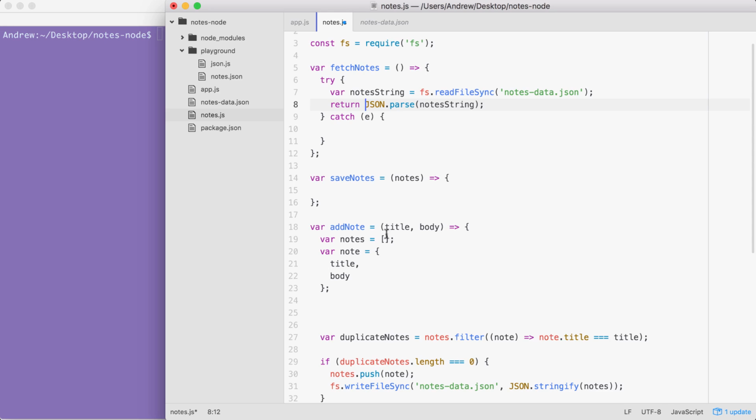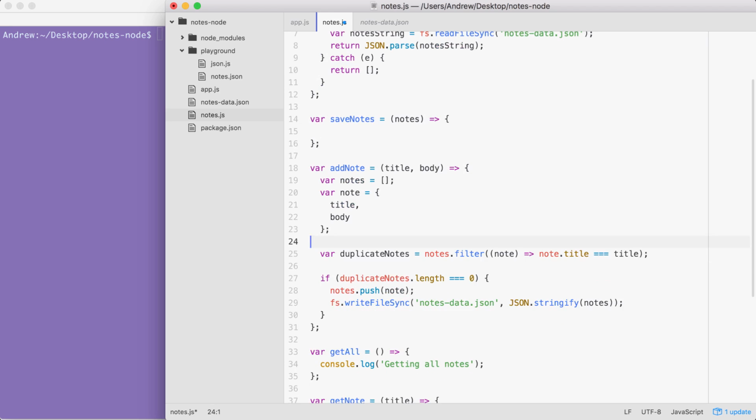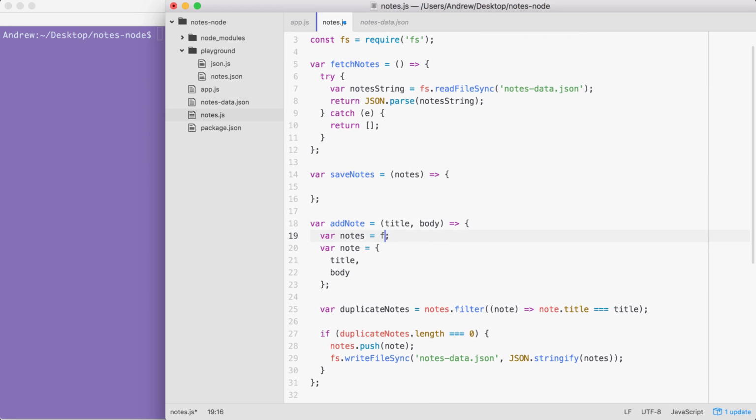So if I call fetchNotes down below, I will get the notes array because of this line. Now, if there are no notes, maybe there's no file at all, or there's a file but the data isn't JSON, we can go ahead and return an empty array. And we're going to do that inside of catch, because remember, catch runs if anything inside of try fails. Now this lets us simplify addNote even further. We can remove the empty space, and we can take the array that we set on the notes variable and remove it, and instead call fetchNotes. With this in place, we now have the exact same functionality we had before, but we have a reusable function, fetchNotes, which we can use down below to handle the other commands that our app is going to support.